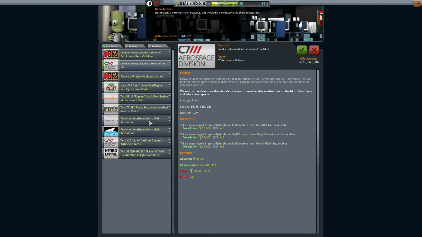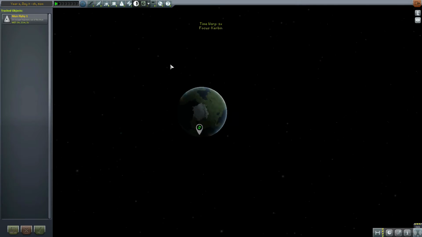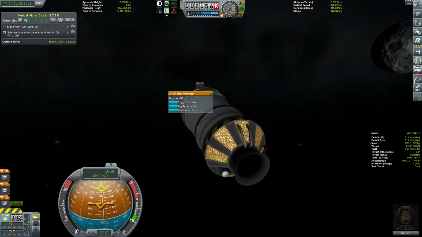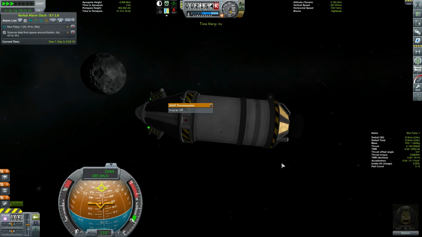Yeah, radial decoupler splash down. Nope, none of these work. If we had thought to bring one of these radial decouplers with us, I don't know why we would have, we'd be able to take this one, but nope, none of these are good, so we'll just bring Nathan home. And just in case, we're going to right-click this for our Moon periapsis flyby here.